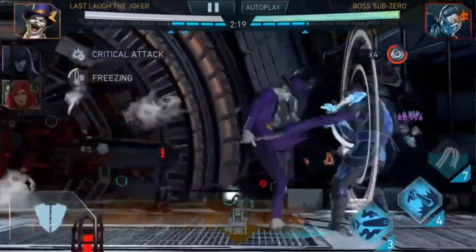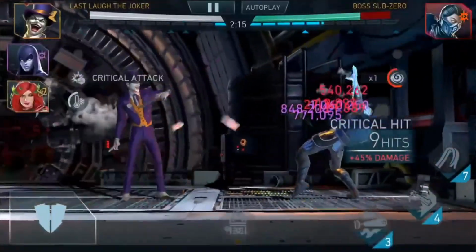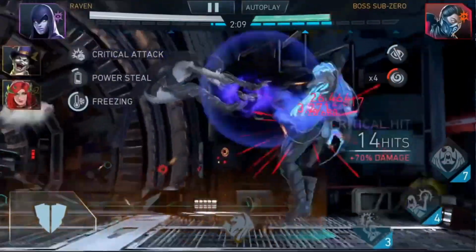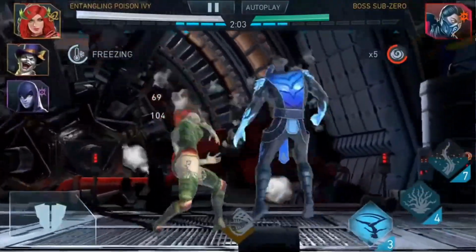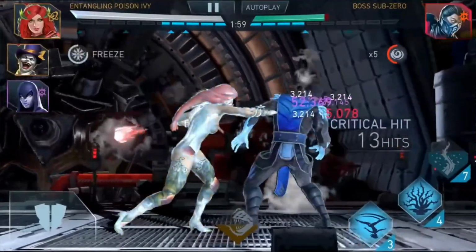But basically, by hitting him with basic attack hits, you're going to build a freezing meter. When that freezing meter reaches maximum, your character is going to get frozen. And you're going to see this in a second on my screen. When the character is frozen, he's literally not going to hit you. He's going to just sit there, relax, and wait for the freeze to expire.